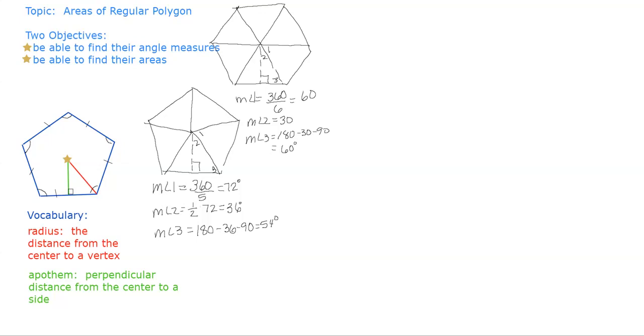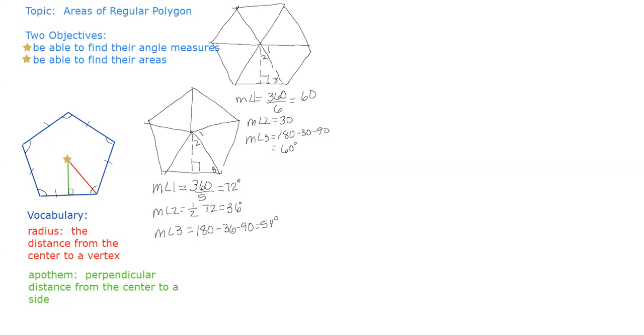Now let's say we want to find the area. Well, first of all, let's talk about some of our theorems. We have a theorem, or a postulate, that says that if two figures are congruent, then their areas are equal. So that's one piece of information. So if I tell you that the figure right here has an area of 720 square units, and I tell you this one and this one right here are congruent, then I know that both of them have 720 square units as their area.